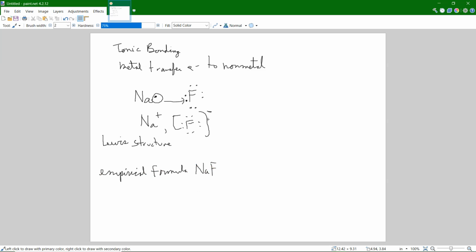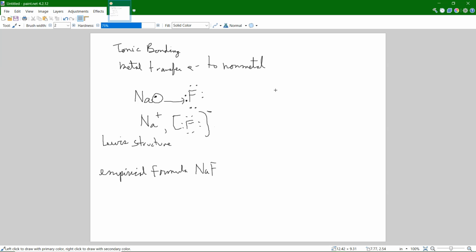So that's an example of an ionic bond. The electrostatic force of attraction creates the bond. And we looked a bit at using Coulomb's law, kQ1Q2 over r, to help us look at the strengths of bonds, right? Sodium fluoride would be a stronger bond than sodium chloride. It would have a stronger absolute value of lattice energy.